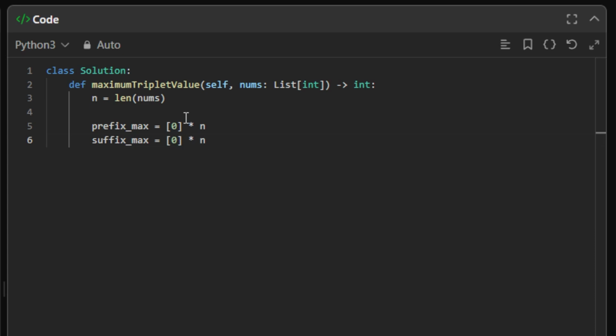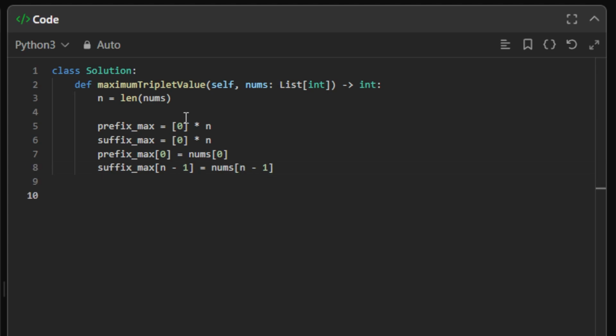Now we will set the first value for our prefix to nums[0] and the last value for our suffix to the last value of nums. So prefix_max[0] equals nums[0] and suffix_max[-1] equals nums[-1].